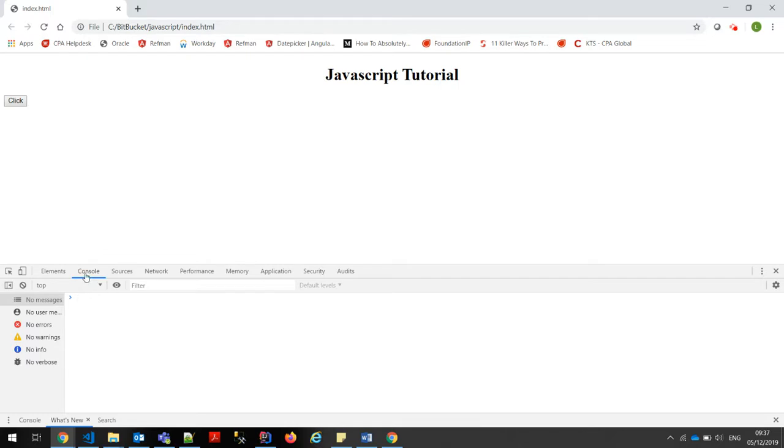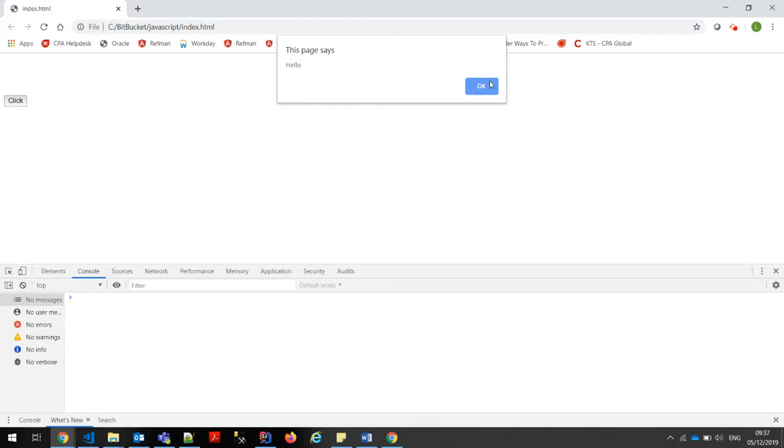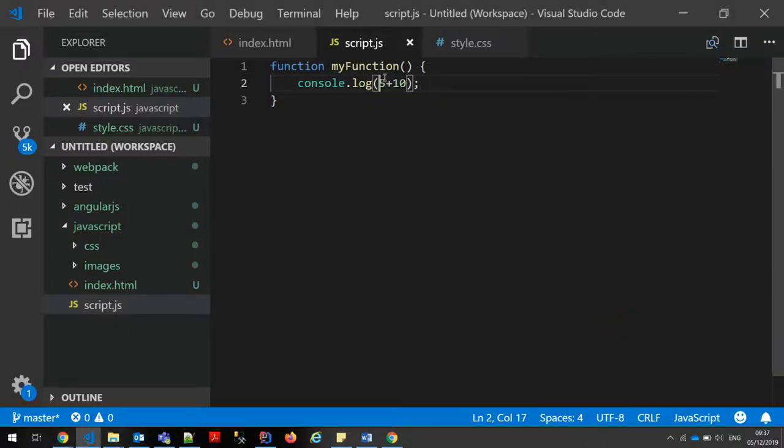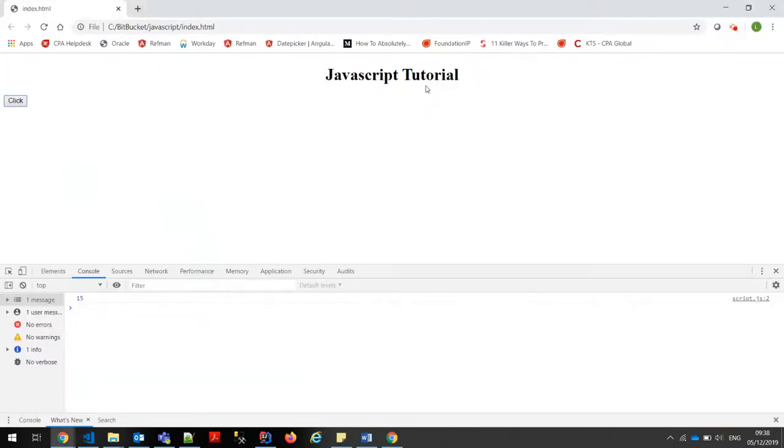This is the element, and this is the console. If you click here, the content shows here. Sorry, it's not refreshed yet. Refresh and then click, and 15 is coming. If you write anything here, suppose my name, Nathan Gupta, then save and refresh, click here, and it will show in the console log, the browser console. This is also for debugging purposes. So these are the ways JavaScript shows output.